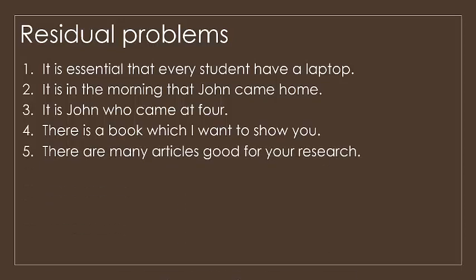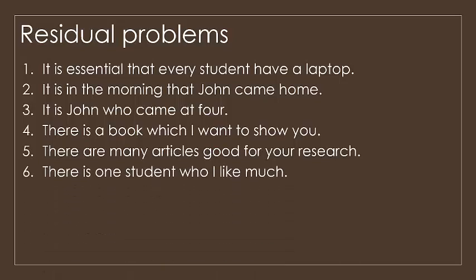And then we have a sentence like there are many articles good for your research. Here you have many articles, a noun, and then good for your research. How is the structure of a sentence with an adjective after a noun in the introductory it like this? And then we also have a sentence like there is one student who I like much. Who I like much again is a relative clause and it modifies student. How is the structure of a sentence with a relative clause after a noun and introductory it like this?